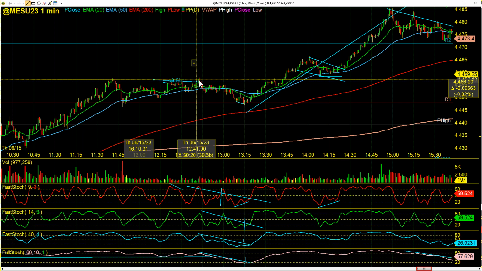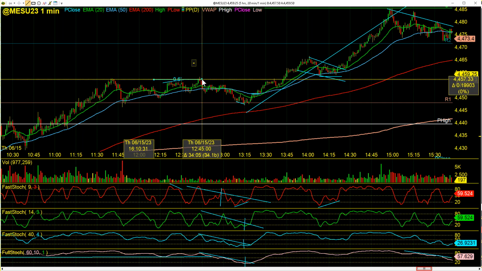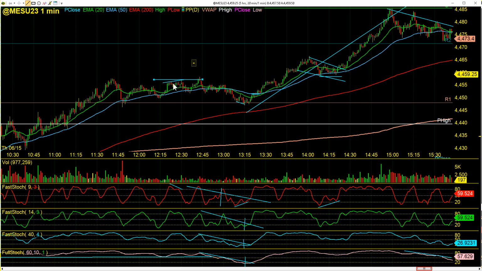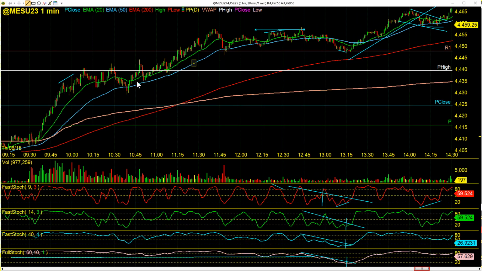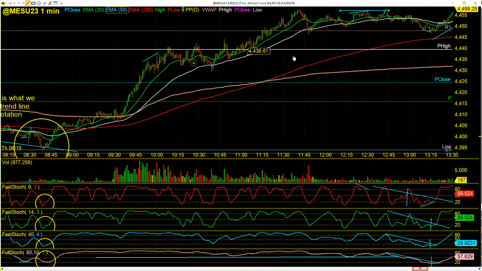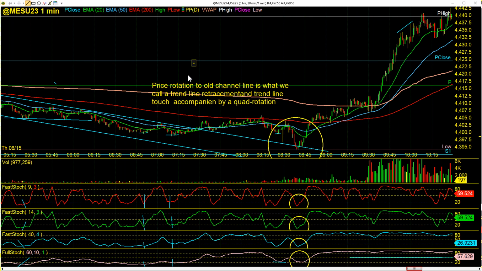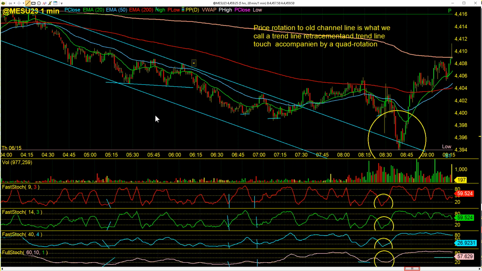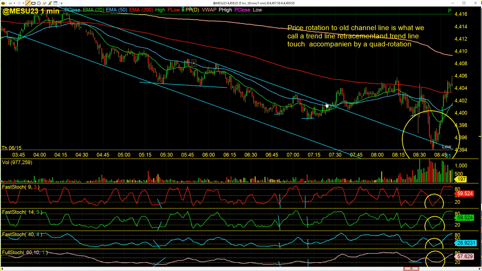Also understanding how to trade against a strong market. Trading is not easy. The algorithms will get you, the trend will get you, greed will get you, and fear will get you. All right. Here's your trend line retracement here, when you have an established trend line and you break out and you come back and you tag that trend line and the stochastics rotate right back down.